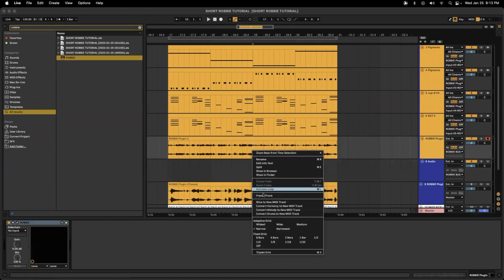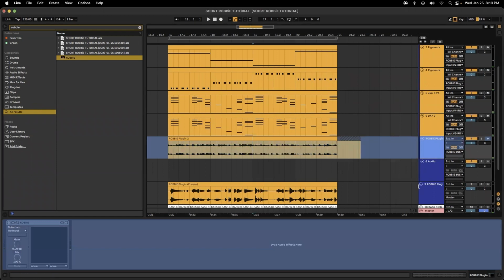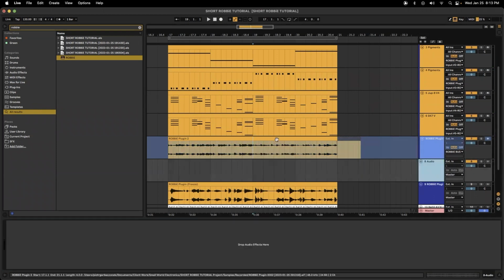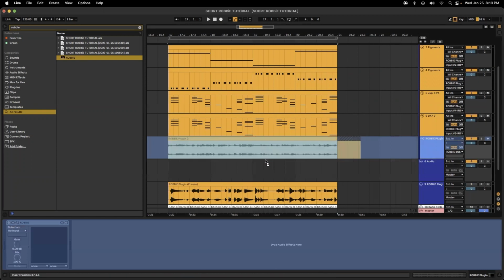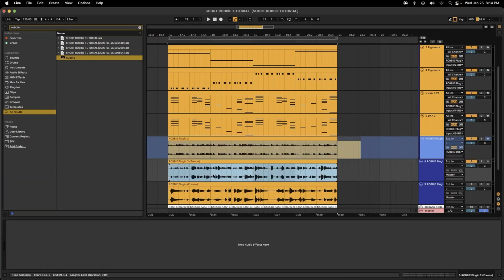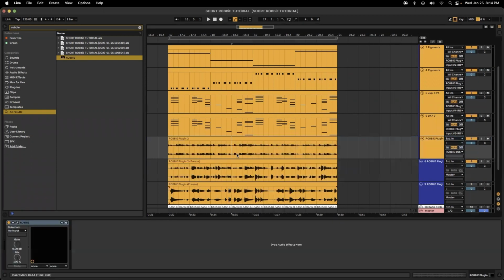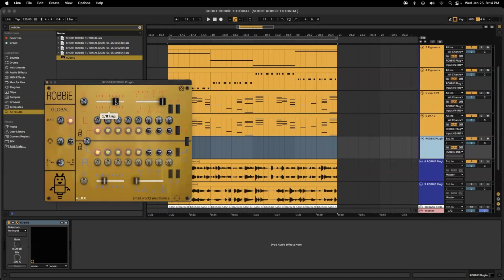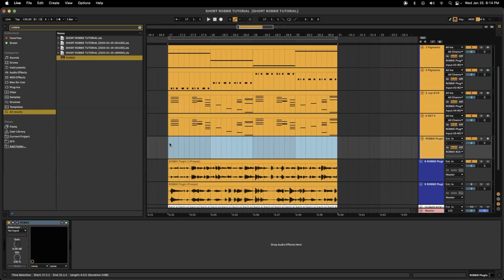Now let me do that again. Let's freeze this. Okay, it's done freezing. We've created another new track for it. Then let's option drag down, and we have another variation. Now let's unfreeze it and delete this and mess with the settings a bit more. Maybe let's do 1/4 this time, and let's do random, no repetition, and yeah, that's fine. So then we record again, and here we go.